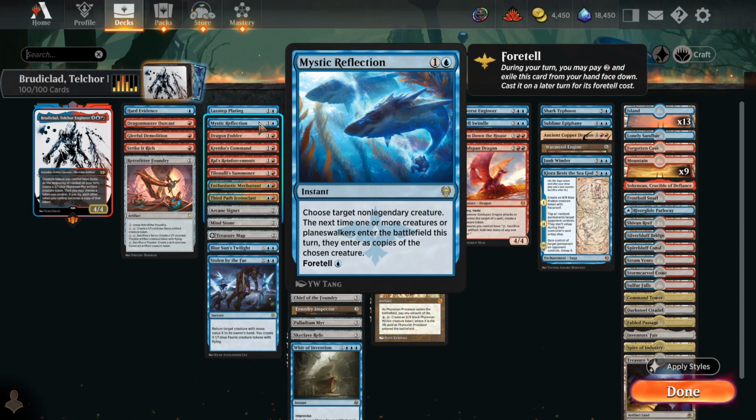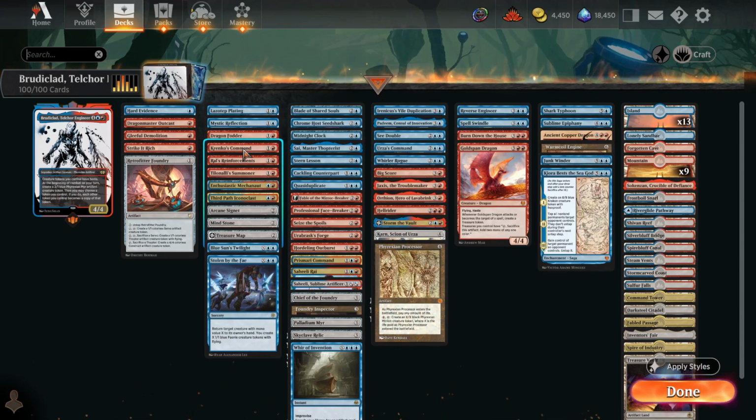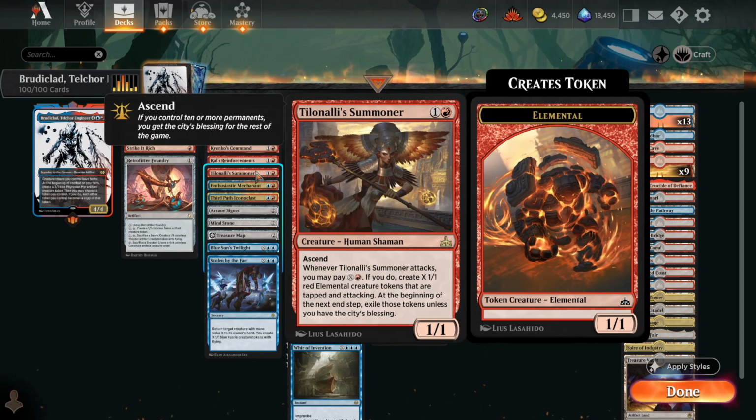So with this, we can turn all of our tokens into a copy of any non-legendary on board, which is a really fun combo. We've got Dragon Fodder and Krenko's Command and Ral's Reinforcements. Again, just to get that board state wide, spit out a bunch of tokens. Tilinali's Summoner is a nice mana sink to dump out a ton of tokens once we get that City's Blessing.